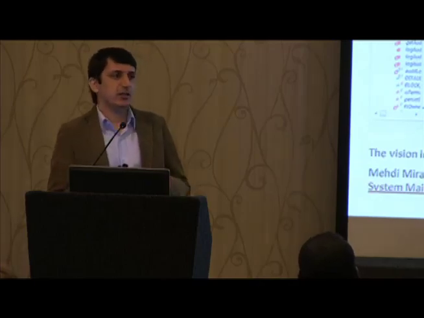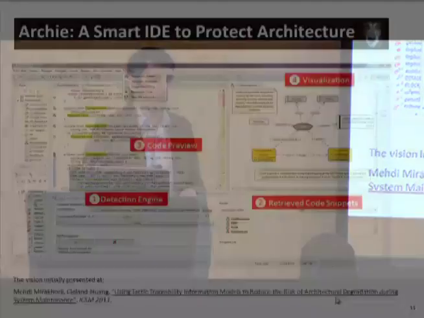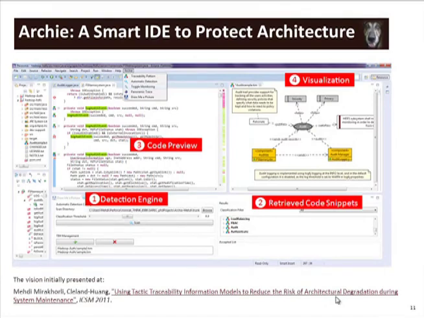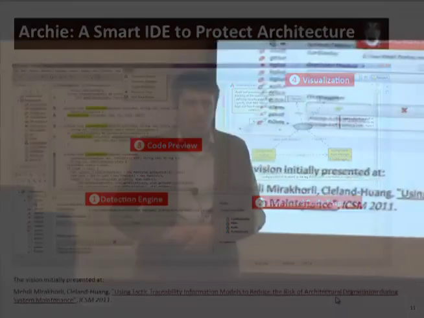How can we deal with the problem of architectural decay? Our vision was that we could have a smart IDE, so that whenever a developer modifies a piece of code, and that piece of code tends to be critical, architecturally significant code, meaning that it implements something about the security or performance of the system and the architectural decisions behind it, the smart IDE recognizes it and sends a warning in the warning list telling the programmer, hey, be careful.